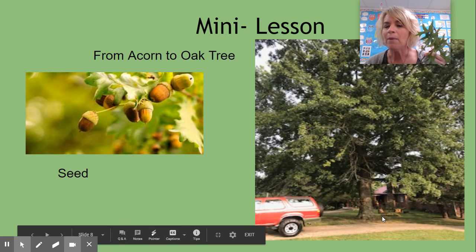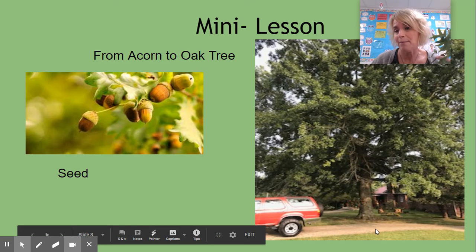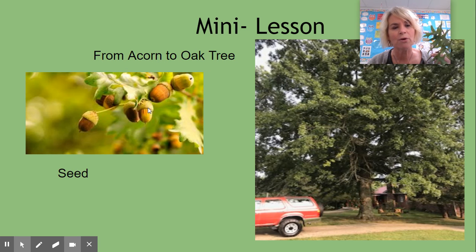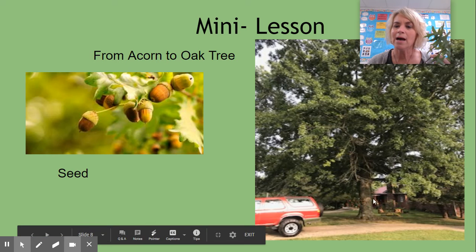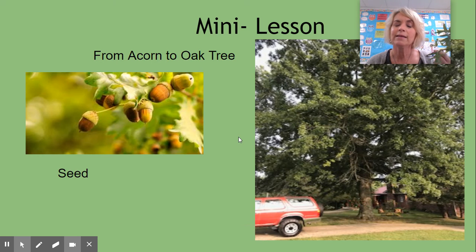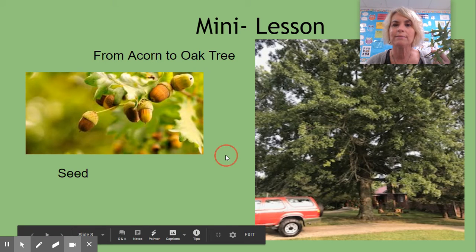and will start carrying them away to wherever the squirrel takes them. Sometimes they'll store them for the winter, but other times they just get moved by the squirrel. And that's how this seed gets dispersed and moved. But this seed starts out and becomes this in my yard, a really big oak tree. And that is the life cycle of a plant, starting out as a seed and developing into an adult plant.